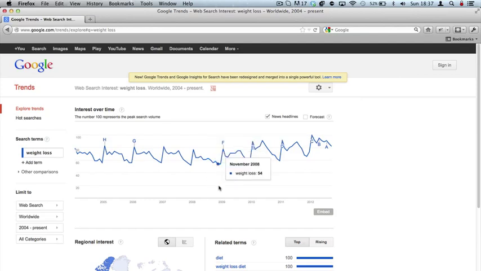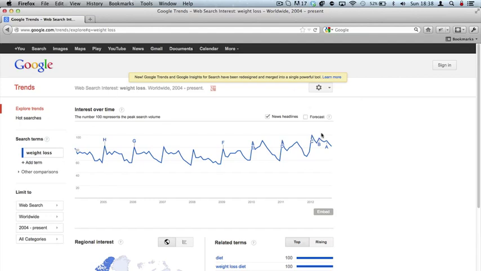Now, unsurprisingly, there is a steady increase in the popularity of the weight loss niche. You can see that line is actually going gradually upwards from 2005 to 2012, and this would suggest then that it will continue to rise and rise and rise as the years go ahead. Now you can see that even the lowest points in 2012 are higher than the lowest points in 2005.